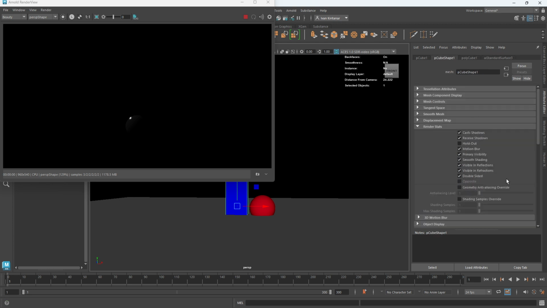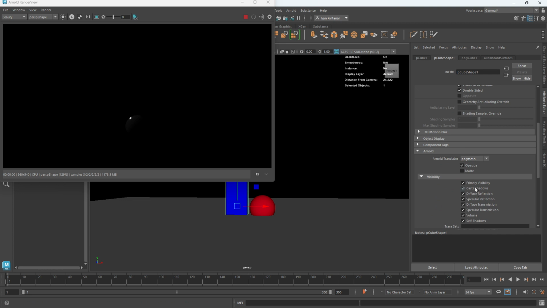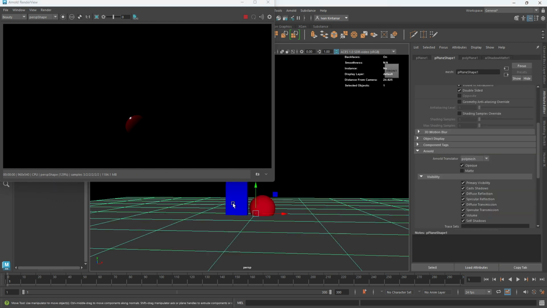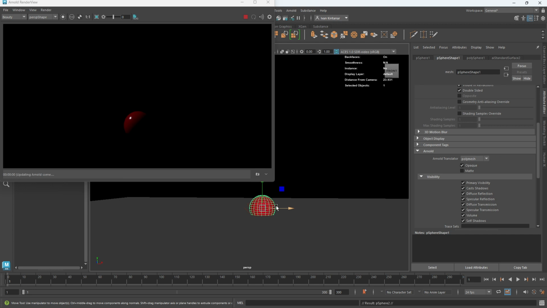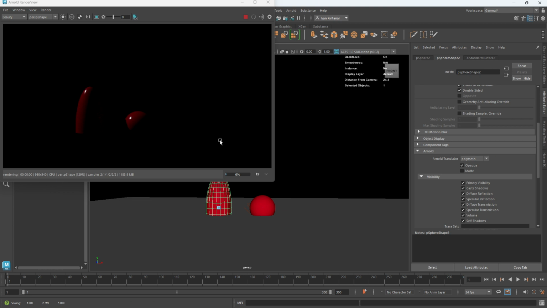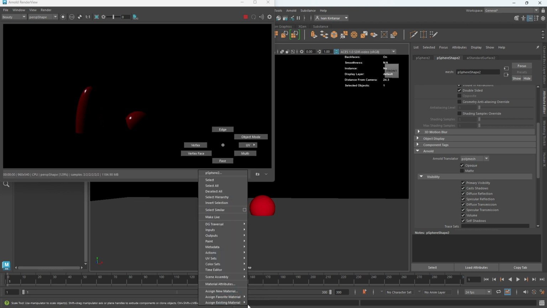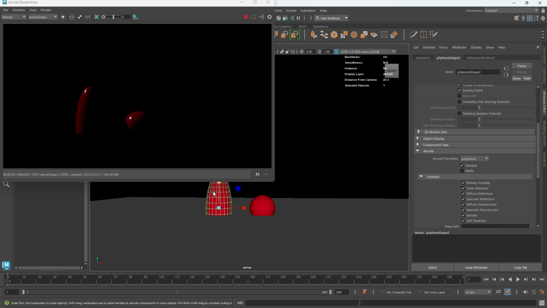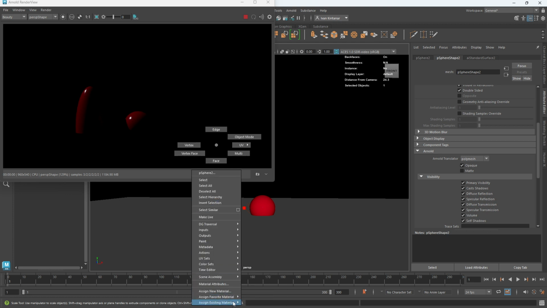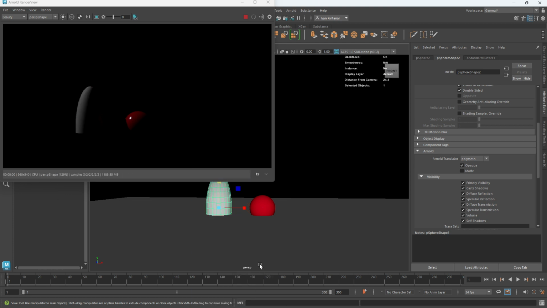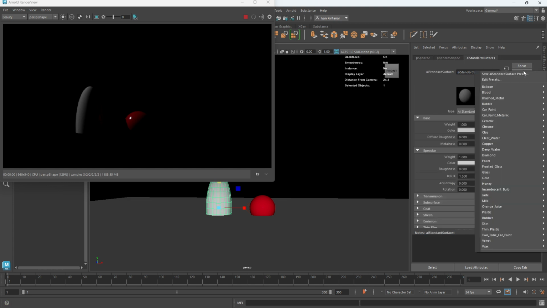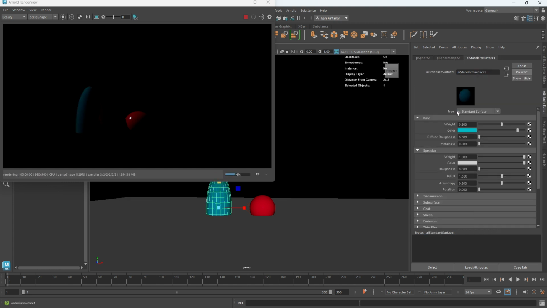I might have accidentally turned something on. That's weird. Let me assign a new existing material, Lambert, and then change this to car paint.